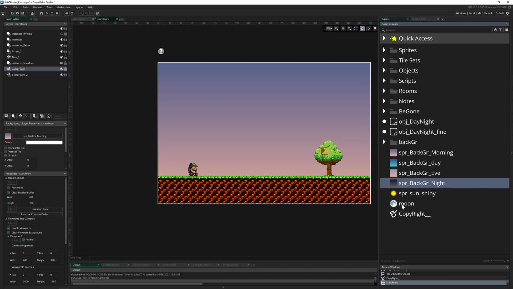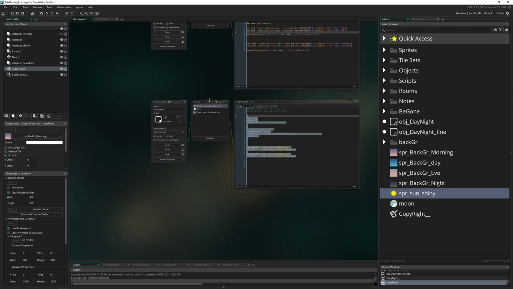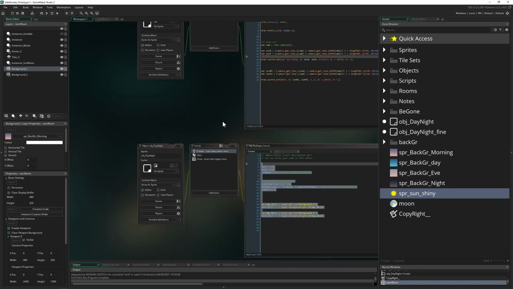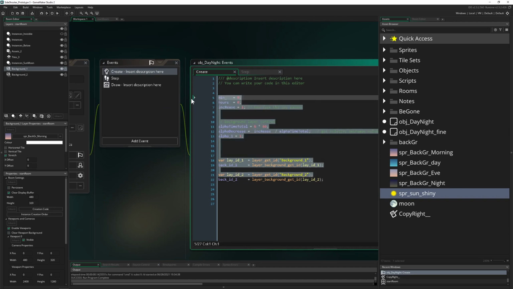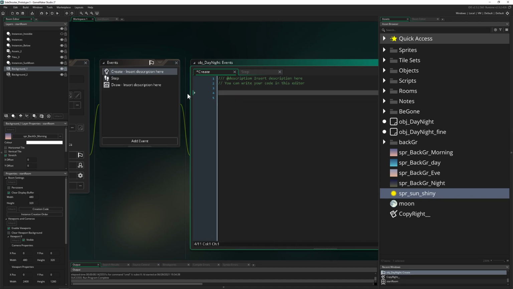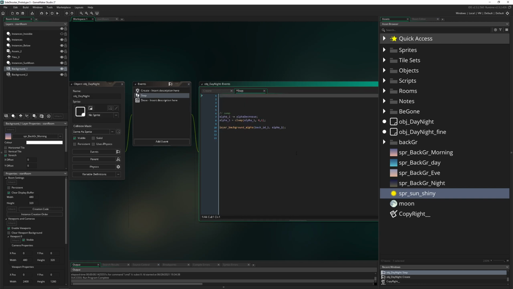I'm not going to show you the moon or the sun rotation, because this is kind of fake, and not how it's supposed to be correctly, but still it's a cheap man's way of doing this. So let's get rid of this here, and here we don't need to do a lot of things besides, first of all, creating our cycle.